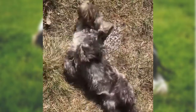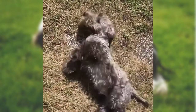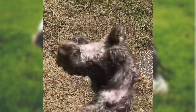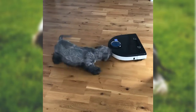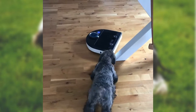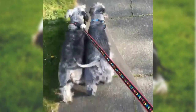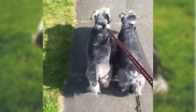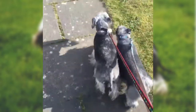The Cesky should be trimmed regularly, leaving the hair long on the stomach, legs, and around the face to form the mustache, beard, and eyebrows. For pet dogs, it will need to be trimmed at least four times a year. Show dogs require more frequent grooming. Unlike most other Terriers, the Cesky is generally clipped with electric clippers instead of being stripped. The longer hair needs to be brushed and combed at least twice a week, depending on the condition of the coat, to prevent tangles. Clip the excess hair between the pads of the feet and remove loose hair in the ear passages.